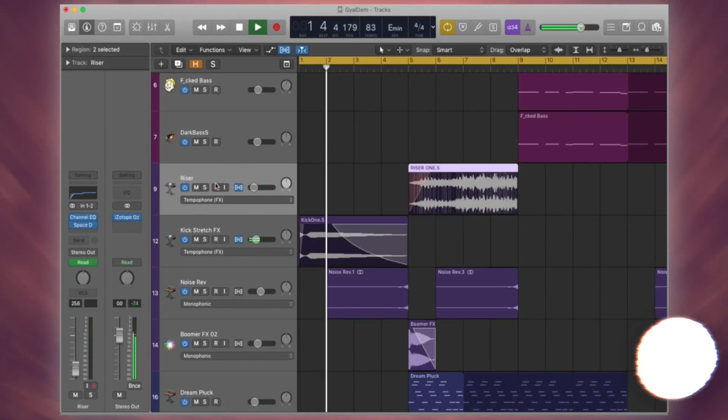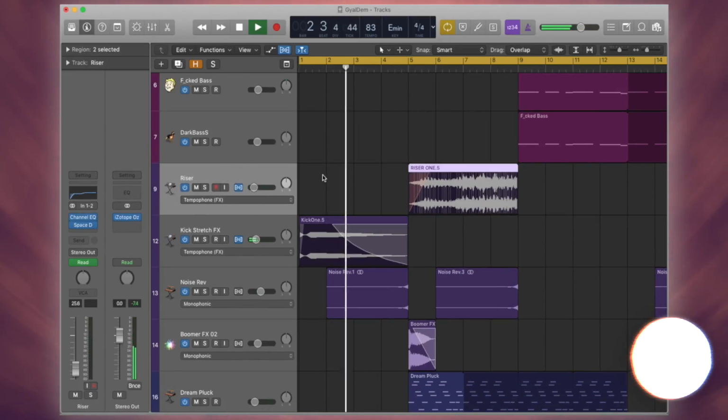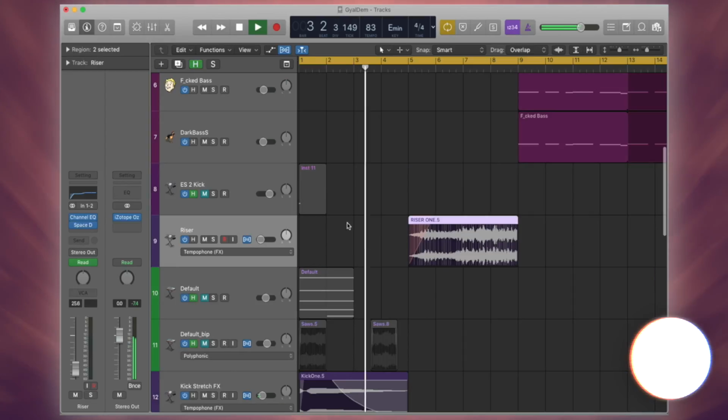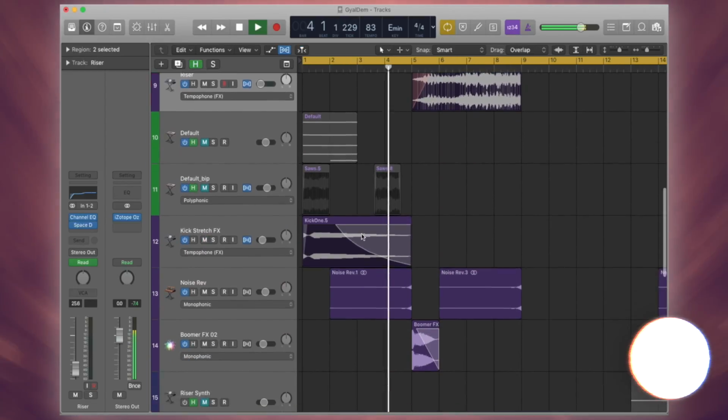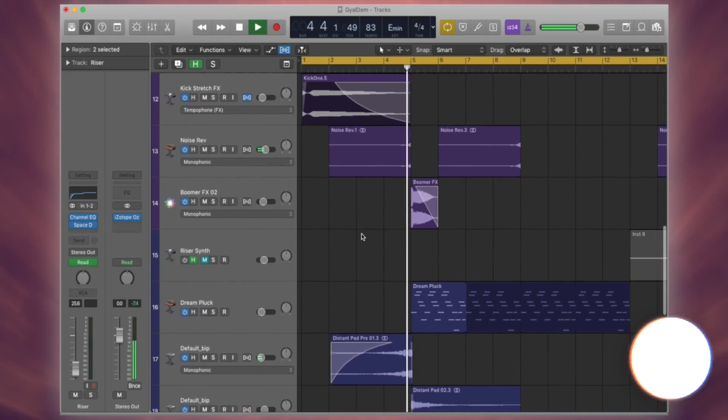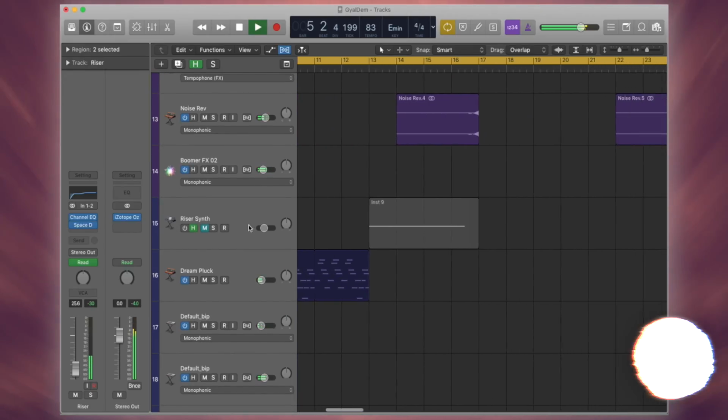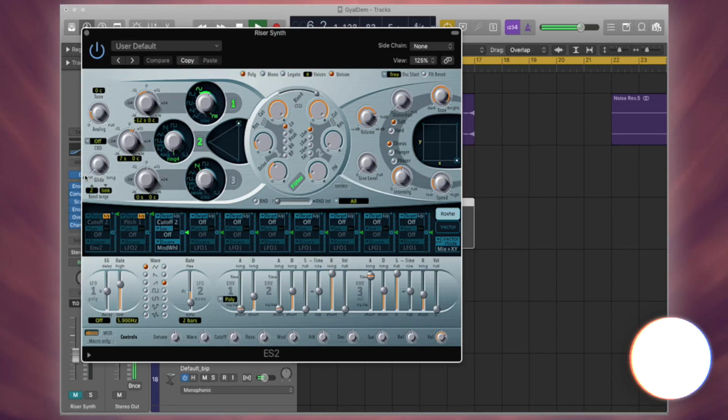And then this riser was kind of crazy. I have that hidden. Where is it? Riser synth. So it's basically FM, ring mod, a little bit of detuning on unison.